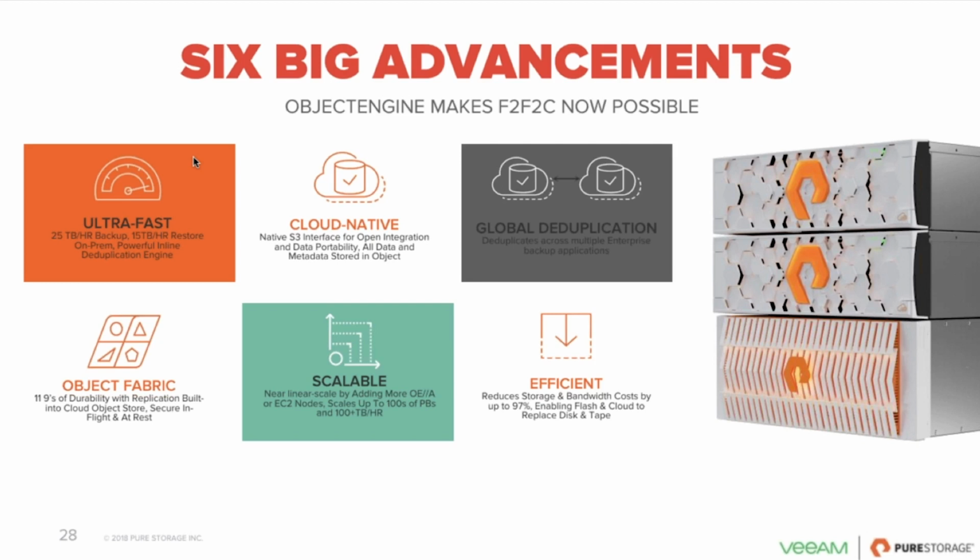In the ObjectEngine world today, as we add additional nodes, and our nodes today come in the form of an appliance, there are 2 ObjectEngine nodes per appliance, and you need a minimum of 2 appliances and 4 ObjectEngine nodes to function. We can scale horizontally. So if you wanted more restore performance, we can add more nodes, and as that front end increases, when you reach 15 petabytes, we'd ask you to add 2 more nodes, but it doesn't stop you from adding nodes in between. From a scale perspective, it's incredibly powerful and very easy to scale out.